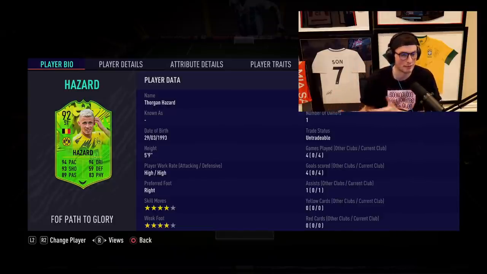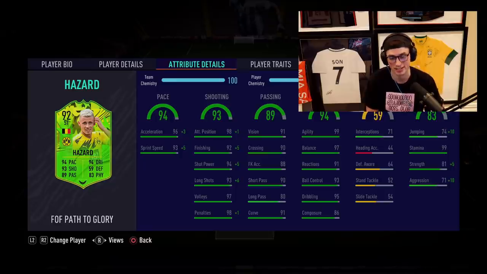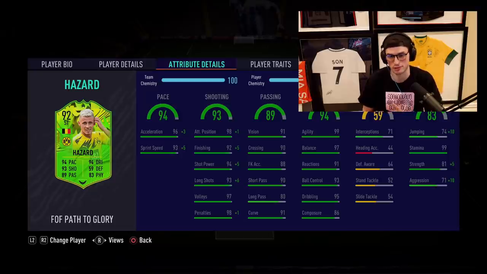Four star, 94 pace, 94 dribbling, 93 shooting, 89 passing, and 83 physical. And he's got the flare trait, the long shot taker trait, and he's got incredible dribbling with the 99 agility, the 97 balance. The shooting looks really nice. The pace looks really nice. The passing looks nice. And the strength looks nice. So he looks really good. We chose a Hawk on him to really boost out the pace, boost out the shooting a little bit more, and also the physical a bit. So I thought that would be the best chemistry style for Thorgan Hazard. And so that's why we threw that on.